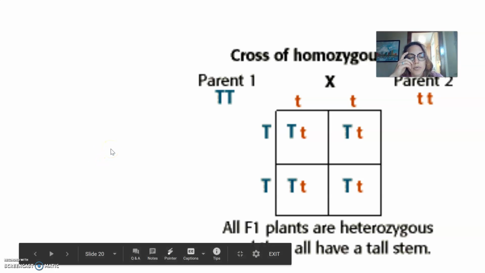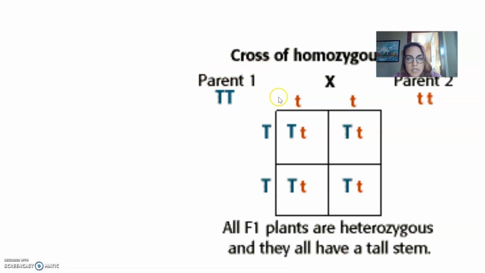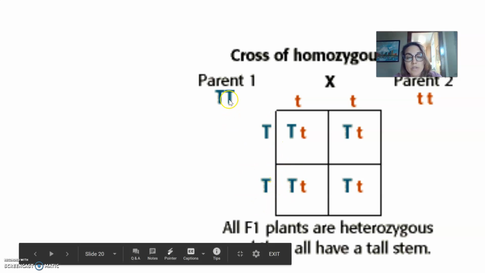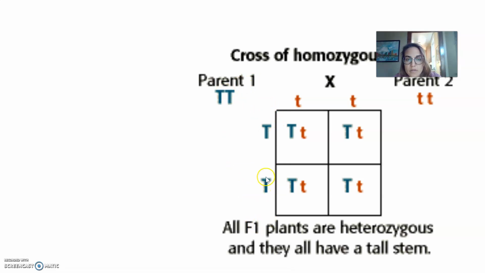Okay, so let's look at this example because I have to keep this to 15 minutes or I get cut off. Parent number 1 is homozygous dominant. During the process of meiosis, when the sperm or pollen cell is made, it can either make a capital T, and then it can also make another capital T, because when these separate, that's all that parent carries. So we write one parent's meiosis on the left side, and then the other parent was a homozygous recessive parent. And again, when it goes through meiosis, it can form lowercase t, lowercase t.